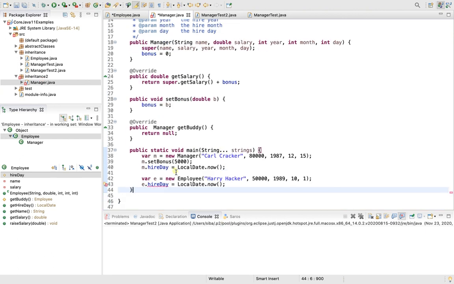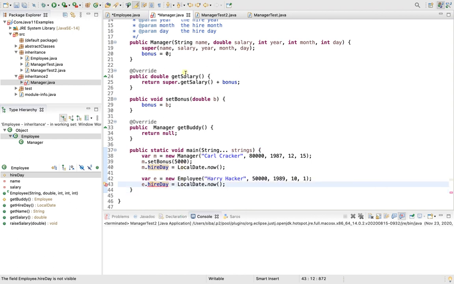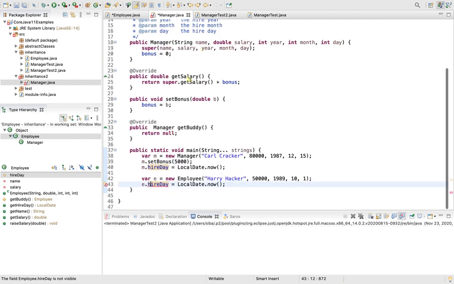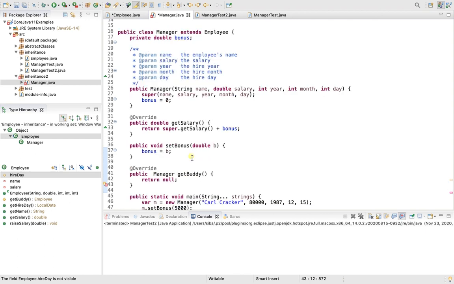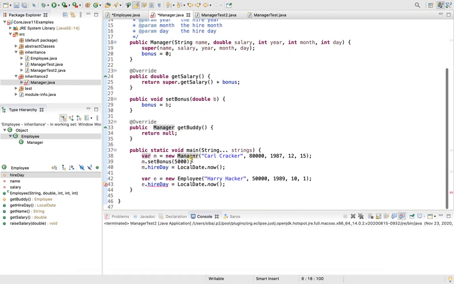It will tell me the hire day is not a public field, it is a protected field. It can only be modified from subclasses and from the classes in the same package. From subclasses, just like the case here, you can modify, but you can modify only your own fields, which is, this is the subclass Manager. It can modify fields of the subclass Manager.